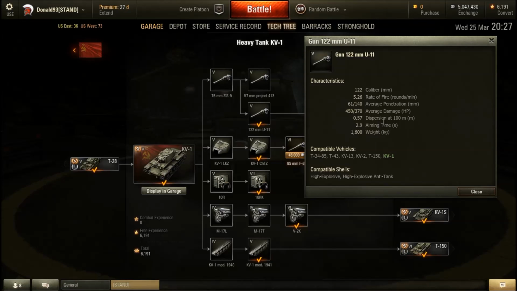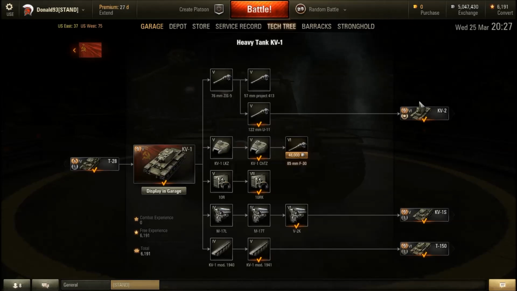If you are planning to use the U11 gun, you have to get to medium to short range, and try to aim to get your shell to penetrate and hit the enemy tank due to the bad accuracy of the tank gun. The aiming time is 2.9. All of these Russian guns suffer from bad aiming time.